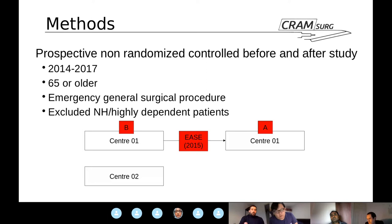There are four major components to the EASE bundle. Number one is patient cohorting — all patients are sent to the same ward pre- and post-operatively. Second is heavy geriatrician assessment and involvement, with patients seen by a geriatrician regularly. Third is a dedicated nursing and physio team targeted at elderly patients. And fourth is a strong discharge team ensuring patients are discharged as soon as they're ready.